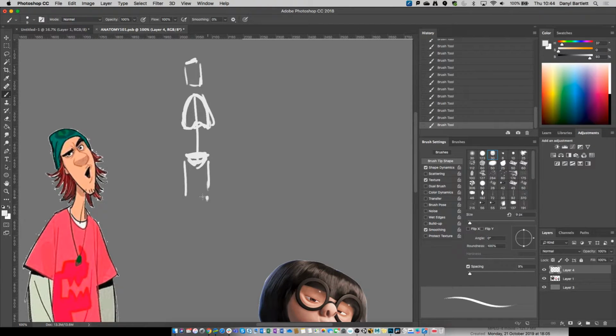Try where you can to keep your proportions fairly sound. So I've got my legs, feet, however you want to do them. You know, everybody's different, whatever. So feet, and the things that are important to remember though, obviously your head and your rib cage should never touch or even be anywhere near one another.